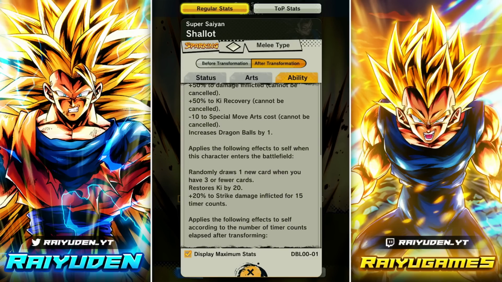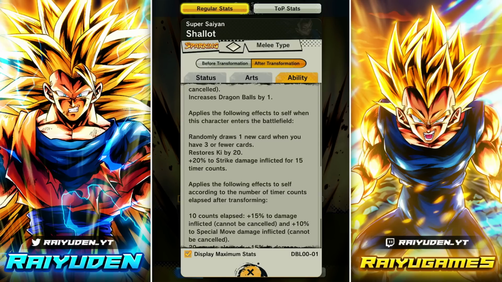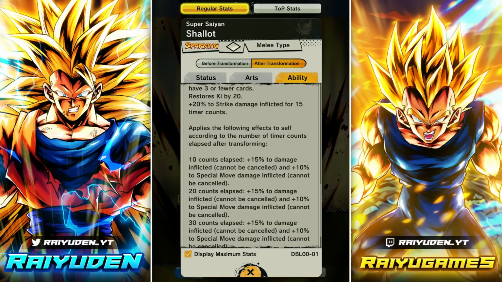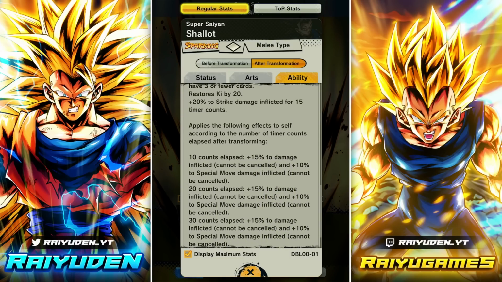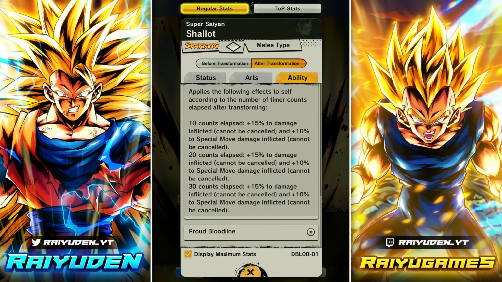Applies the following effects when he enters the field. If you have three or fewer cards, you get another card. 20 ki, 20% damage inflicted. And then what do we got here? Applies the following effects to self according to the number of timer counts that have elapsed post-transformation. After 10 timer counts, 15% more damage, 10% blue card damage. After 20, another 15% damage and more blue card damage. But after 30, another 15% damage with 10% more blue card damage.